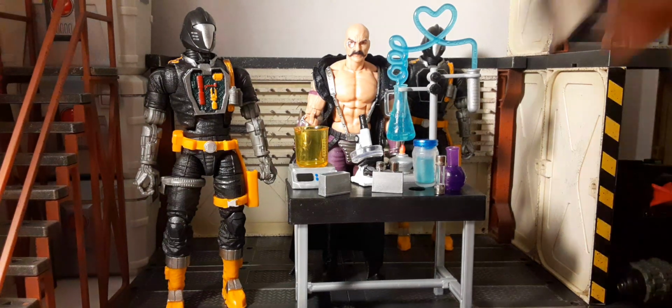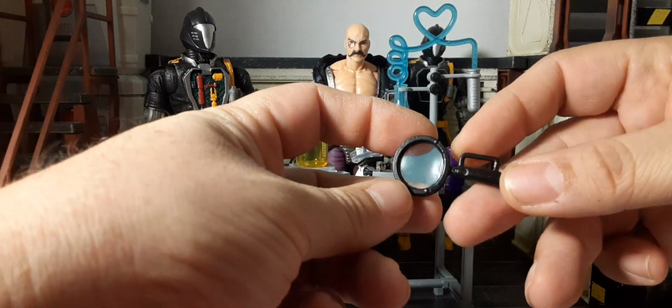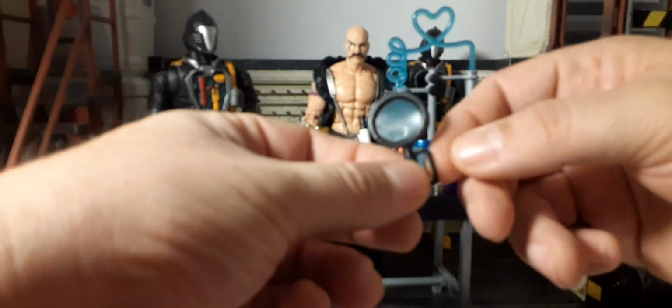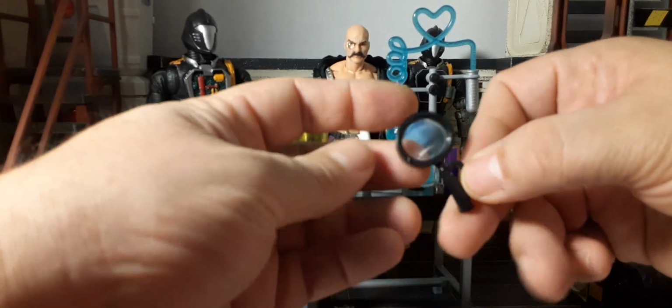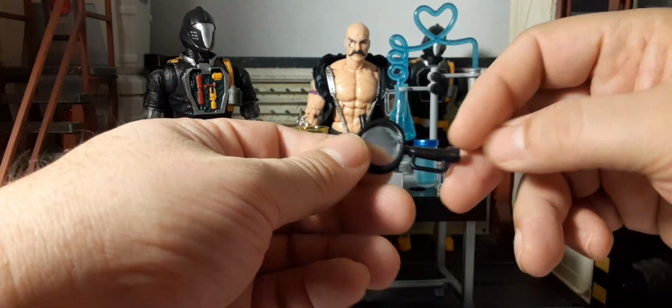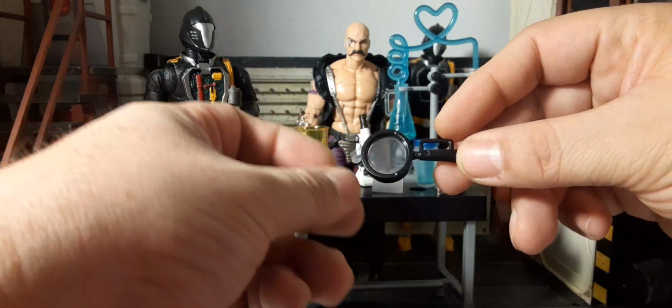And then next up, I have this magnifying glass. I painted it all black, the trim and everything, for Dr. Minbender. He actually can hold this, and it goes over his hand. So that's pretty cool. Magnifying glass. I think this was all clear when I got this. So I just painted the edges and the handle. It's turned out very well, I thought, in my opinion.